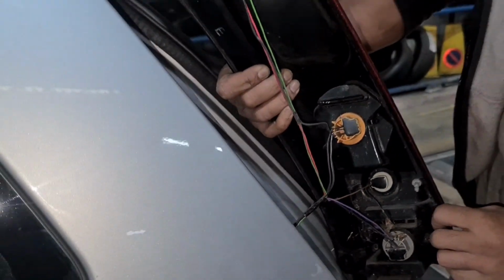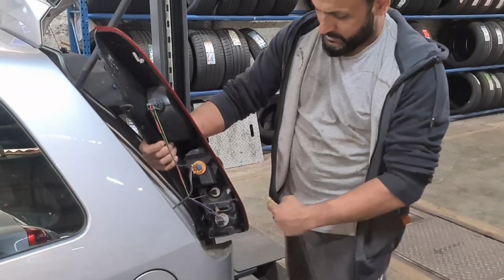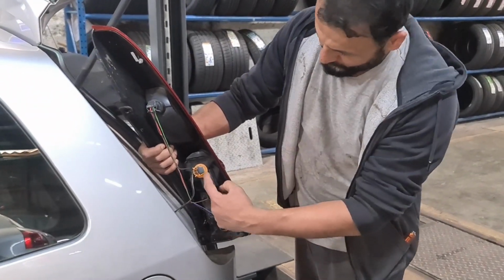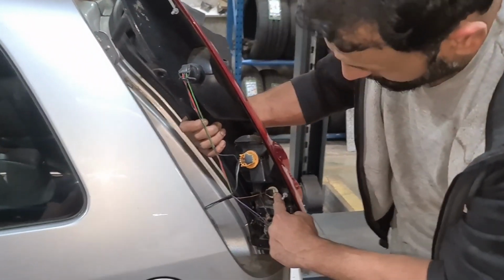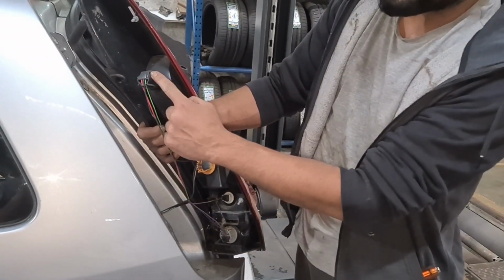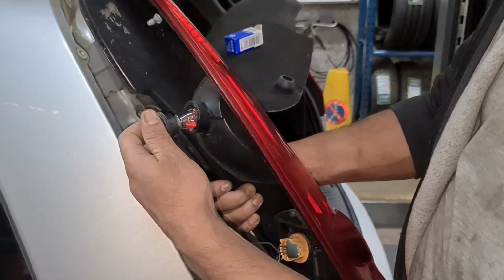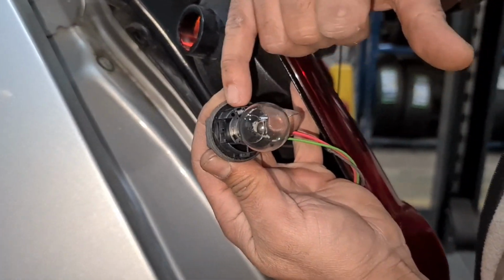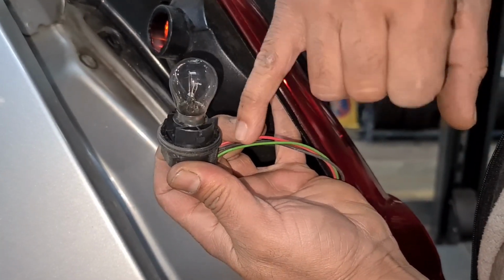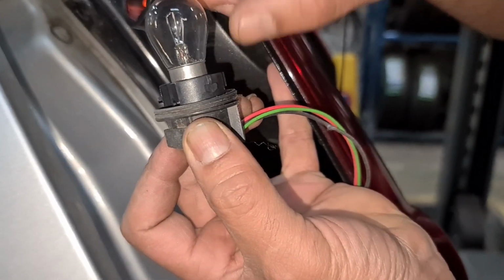So all I do now is replace the bulb. Now if I wanted to replace any of the other bulbs, like you've got the fog light on the bottom, you've got the indicator on top, and then you've got the reverse here, that's the position and the stop lamp. So I twist that to my left, pull the whole thing out, so you can see the location of the pins as well. So make sure the way you take it, that's how it goes back in. And just remember this seal here as well.